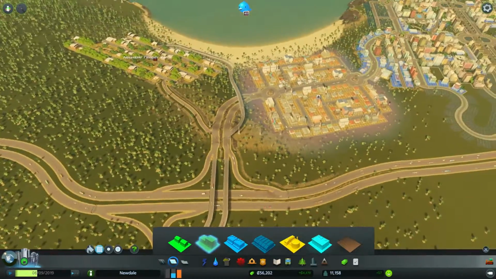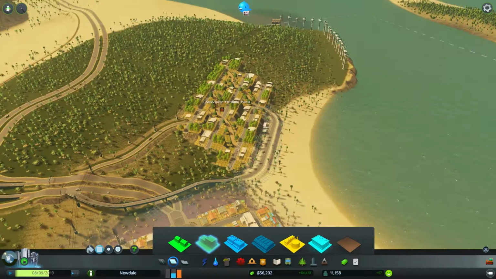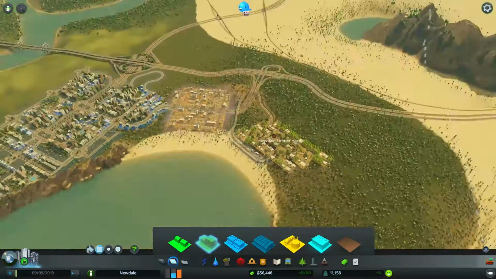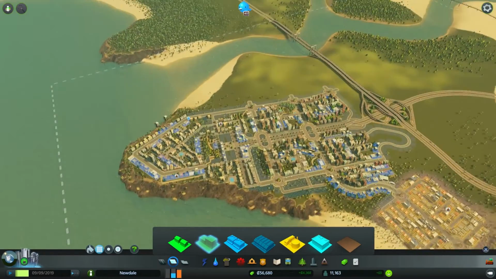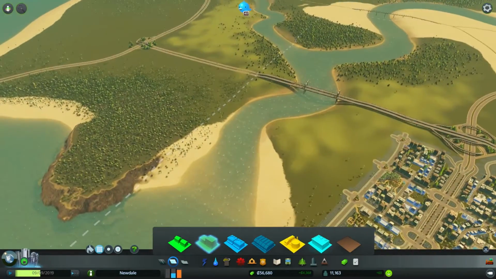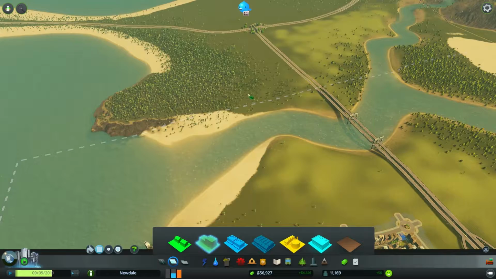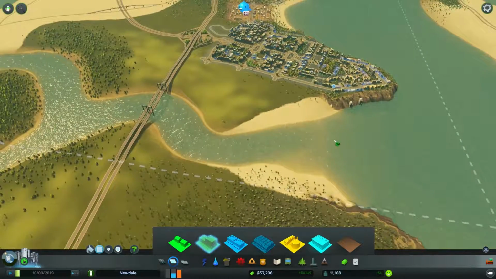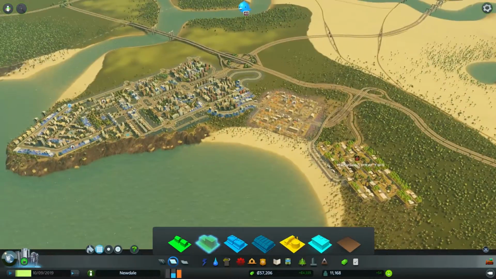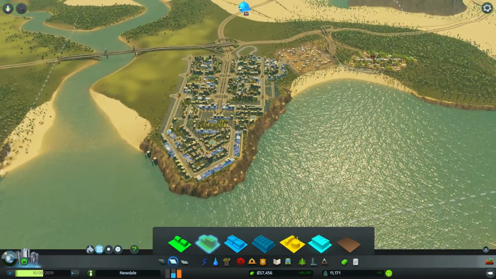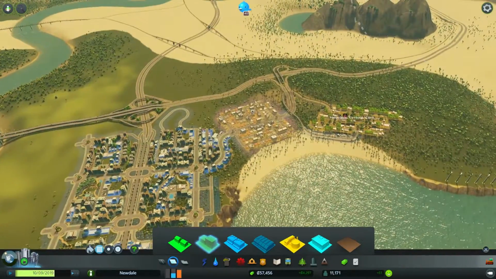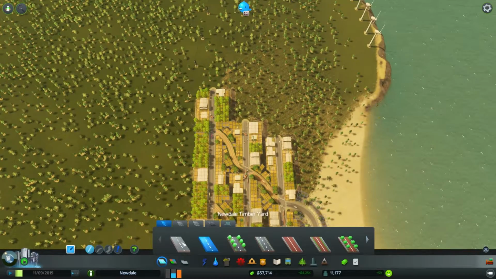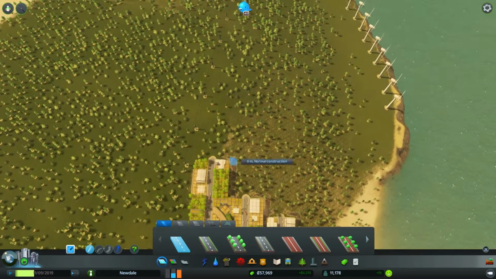Well, we could extend our timber yard a bit further. Or we could go across to the other side here and get into this ore. I'm going to extend the timber yard. I just don't want to think about it right now, to be honest. Let's go extend timber yard.